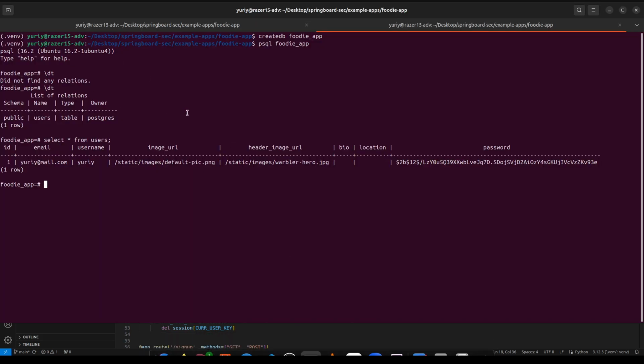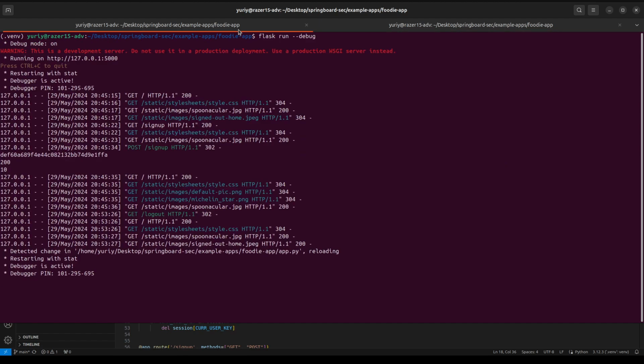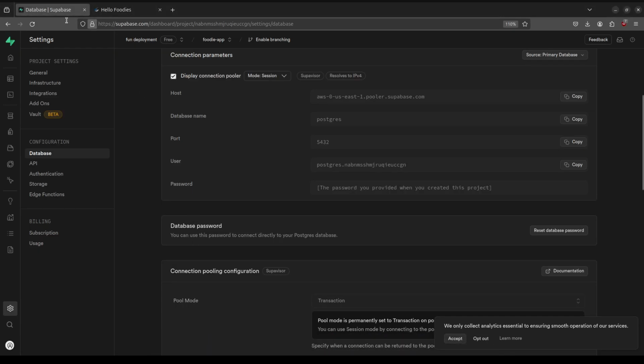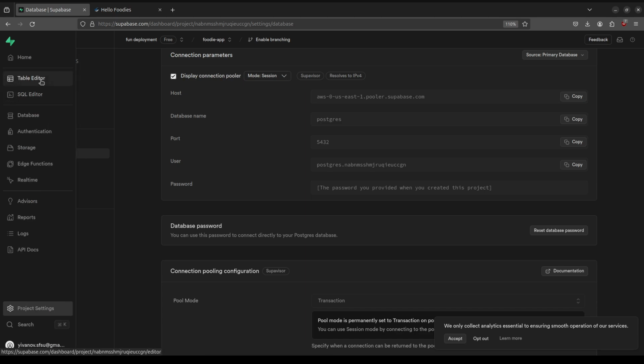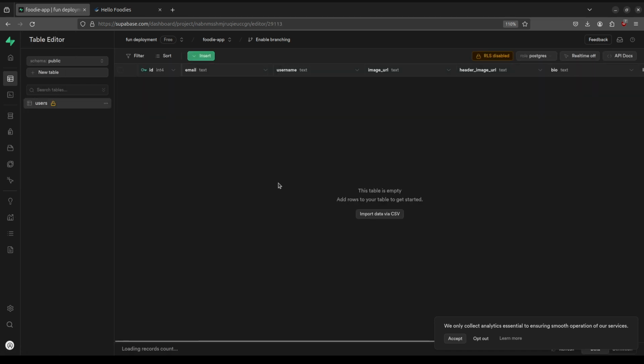Now, let's take a step back. Let's exit out of our local database. Let's clear that up. Let's exit out of our Flask application. Let's clear that up. Let's go back to our Supabase dashboard. This is our foodie app. Let's go back to our table editor and look, we now have a users table.